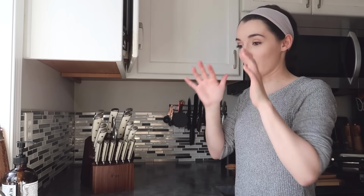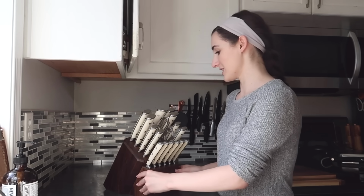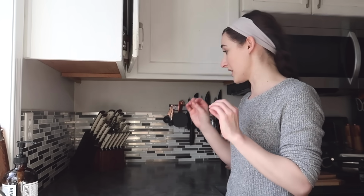We just got a really budget set from Amazon, and they were bad within the first week that we started using them. So I'm very, very grateful to have this. This is like one of my babies. And this has been working great just here in the corner, away from the kids. It works well in its knife block. And I have actually found myself using every single one of these knives. When I first got it, I was like, I do not need that many different knives, and apparently I do, because I use all of them and they all work really, really good.